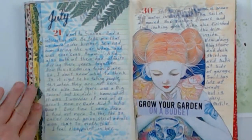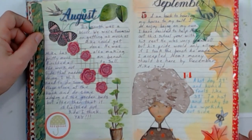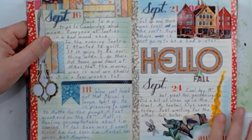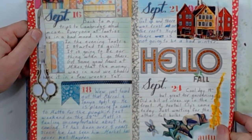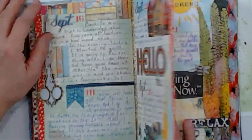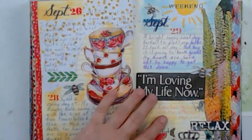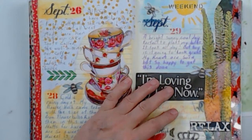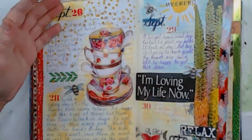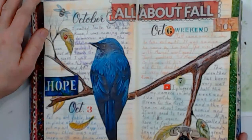Yeah, actually, a lot of these I found that I didn't want to come down here every day and do this. So what I did is at night I would write down any highlights of the day in a separate journal, and then once a week I would come down here and look through my collage, then write everything down, so it was kind of more like an art thing instead of something I had to do every single day. So I really enjoyed doing it that way instead of having to come down and think up things.